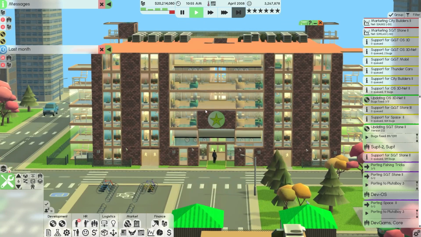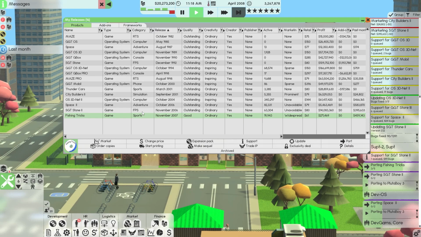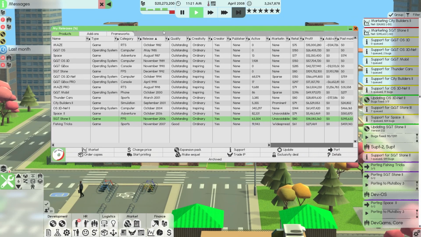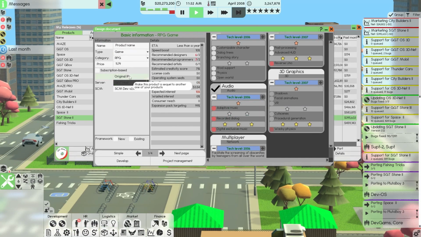The way I do that is go to your releases and sort them by year of release, so that your most recent release is at the bottom or at the top, whichever way you want to work. Design games 1 handles RPG, adventure, and sim.